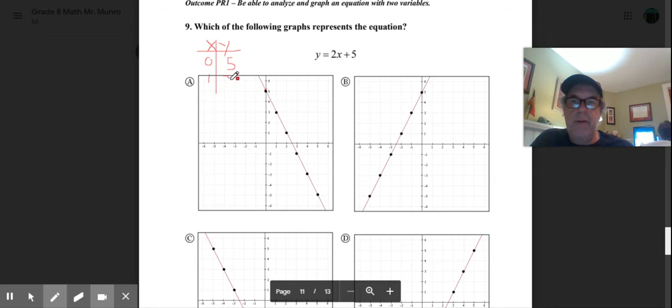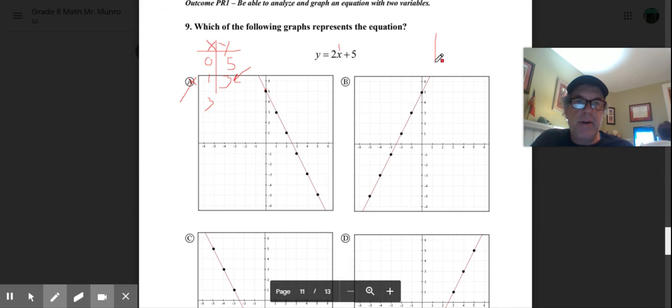So let's plug that one in to see if it works. So if x is 1, 2, and then remember to multiply. 2 times 1 is 2, plus 5 is 7. Well, that one is not working. Let's try it again, just in case. Let's look at this one as 3. So if x is 3, 2 times 3 is 6, plus 5 is 11. Is y 11? Well, now you know it's no good. That one doesn't work. So remember the points are there.